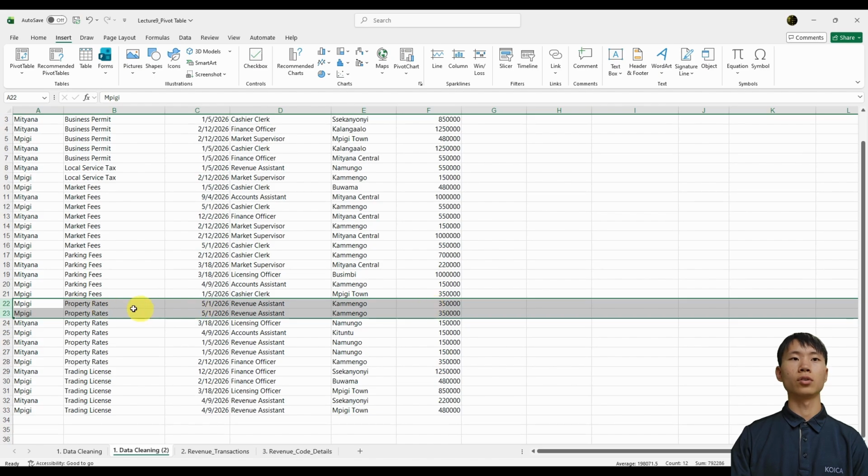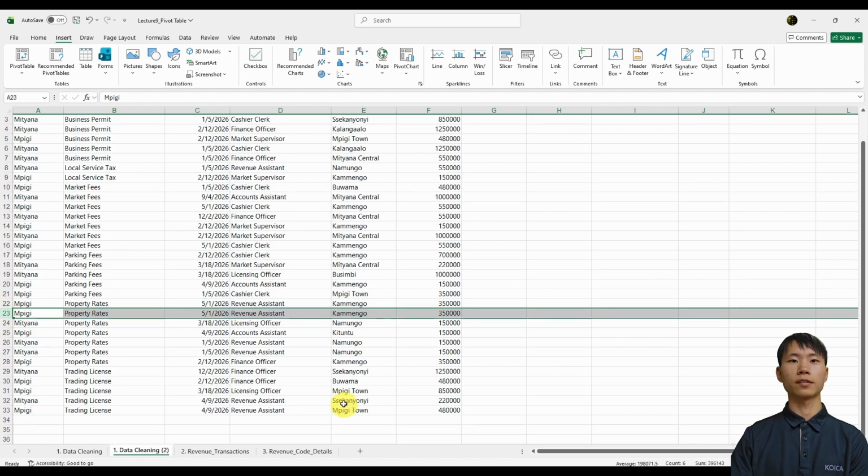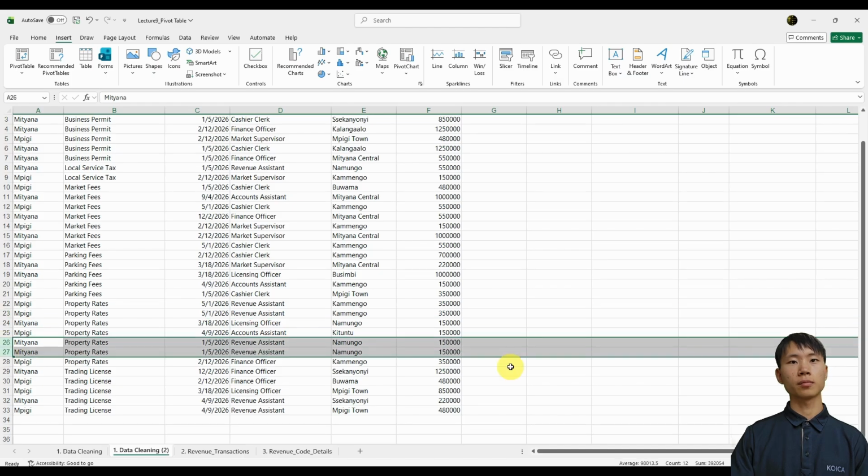So we can see that there are multiple entries of the exact same data. So one would be useless, right? And maybe we can see down here that there are also some other data that are exactly the same.